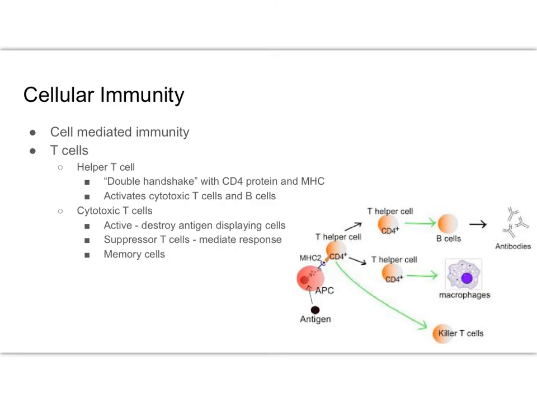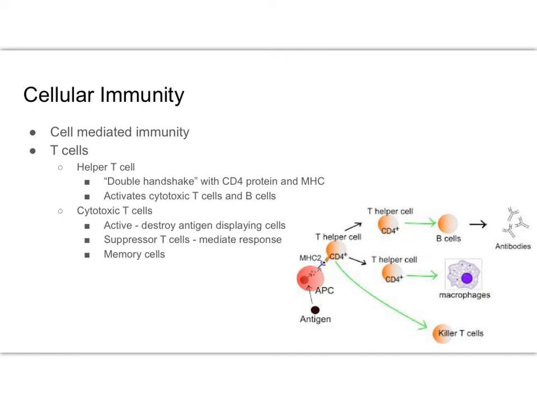So the last thing we're going to look at here is the cellular immunity. Way back in the beginning, we talked about having B cells and T cells, and so the cellular immunity is going to focus on the T cells. This is also called our cell-mediated immunity, meaning that it is controlled and run by the cells. The other one was humoral immunity because it's done all in the bloodstream, in the humor. So for our T cells here, we've got basically two types of T cells. We have the helper T cell and we have a cytotoxic T cell.